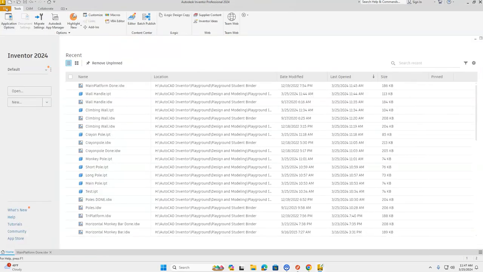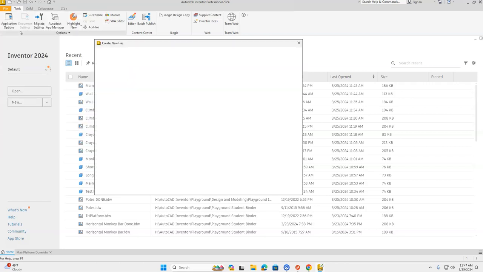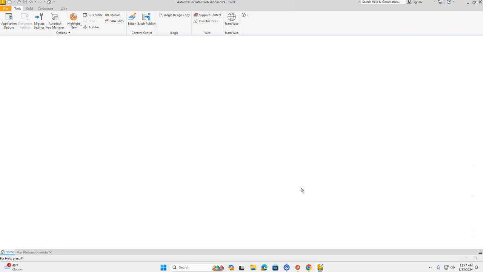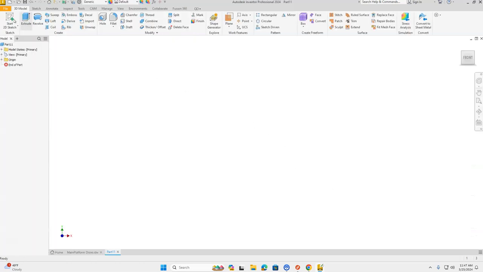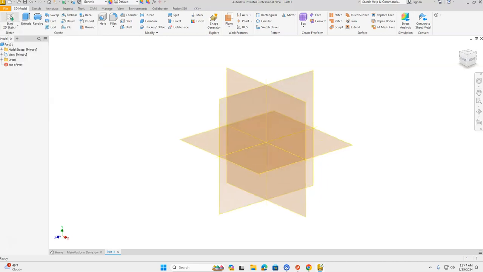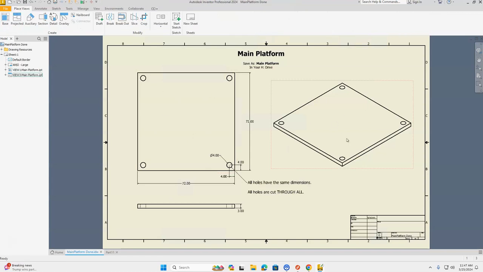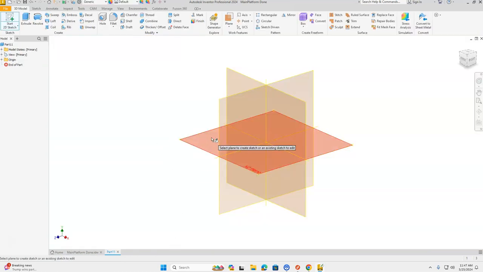We're going to go up to the orange file from the top left-hand corner. We're going to select New, Standard IPT. We're going to choose our 2D sketch from the top left-hand corner of our model browser. Now originally, from all our other parts, we created on the XY plane. For this one, since this is the top view and this is the way we want it orientated when we do our assembly, we're going to change things up a little bit and place this on the XZ plane. Click to select the XZ plane.